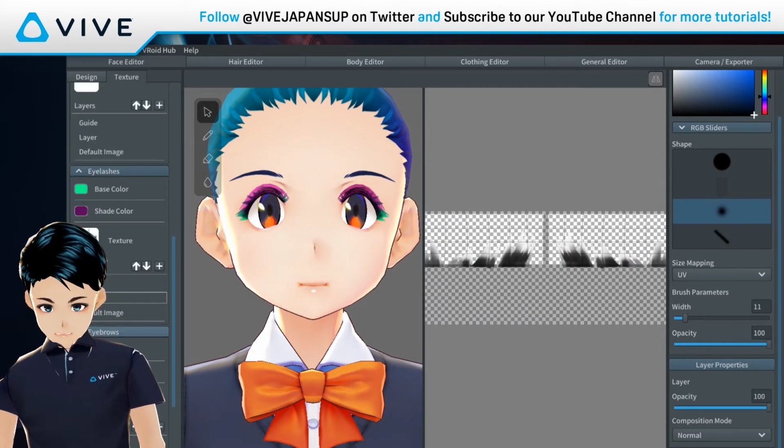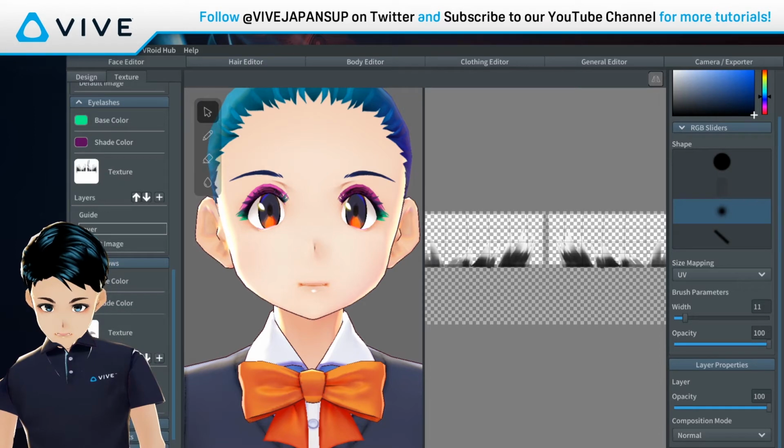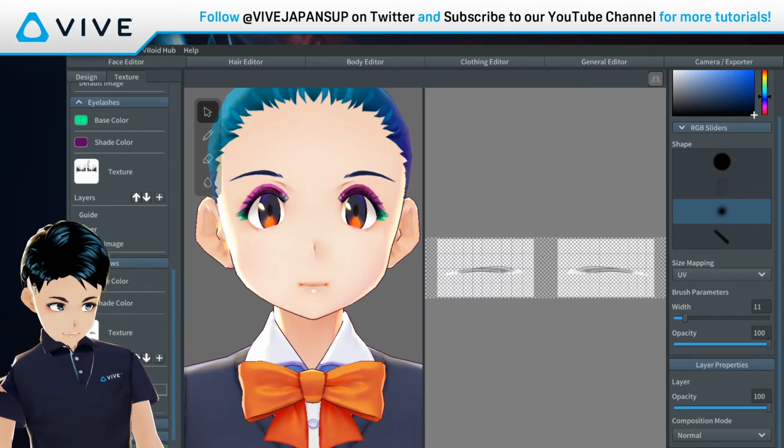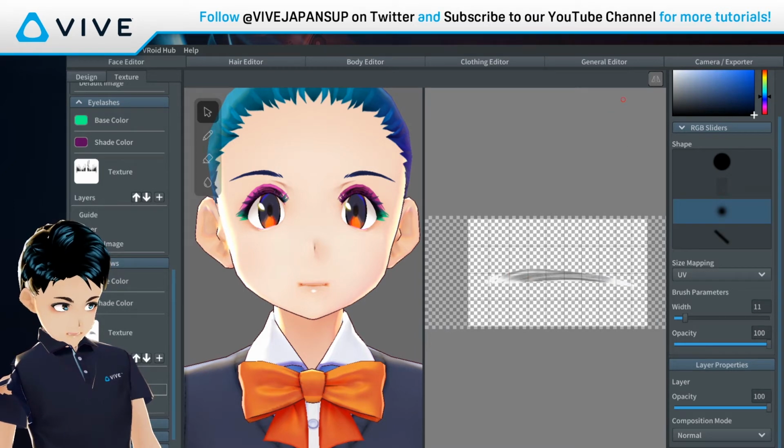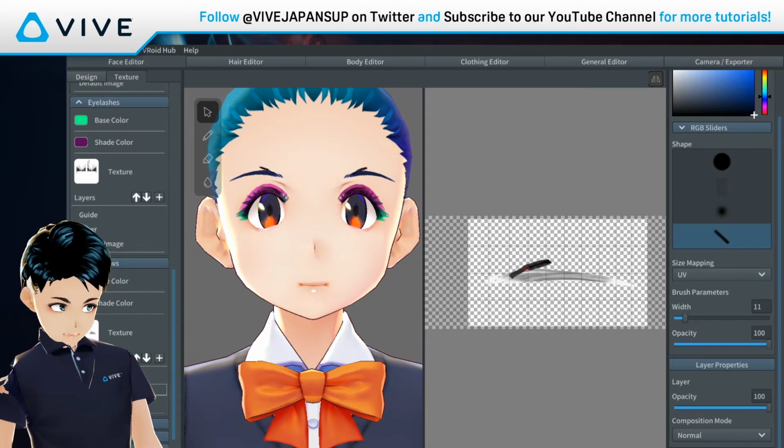Eyebrows here. Yep. So usually you want to work like a mirror here, so you can turn that mirror on. That way, if you do something on one side, it'll do it on both sides. So here you can give her a thicker eyebrow like this.